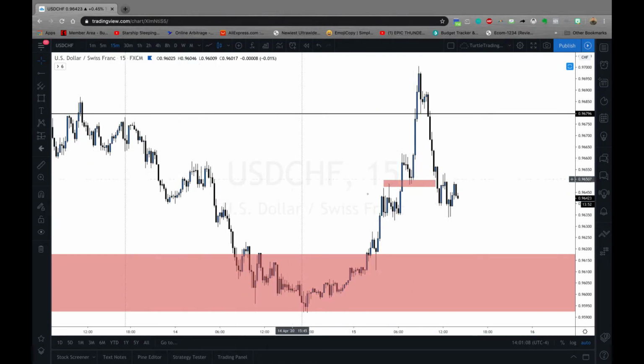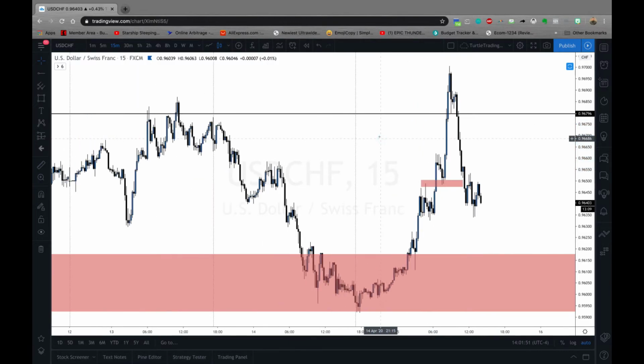I saw an old high being broken right here, and I basically waited for the retest of this level here. This was really good confluence. Old high turning into potential support. I took my entry here. I had my stop down here, I believe, and that was about, yep, a good 18 pips or so, with a target level of about, so my target price was 96.80, about 30 pips. So I took profits around 20 pips in. I left them running for the remaining 10 pips.